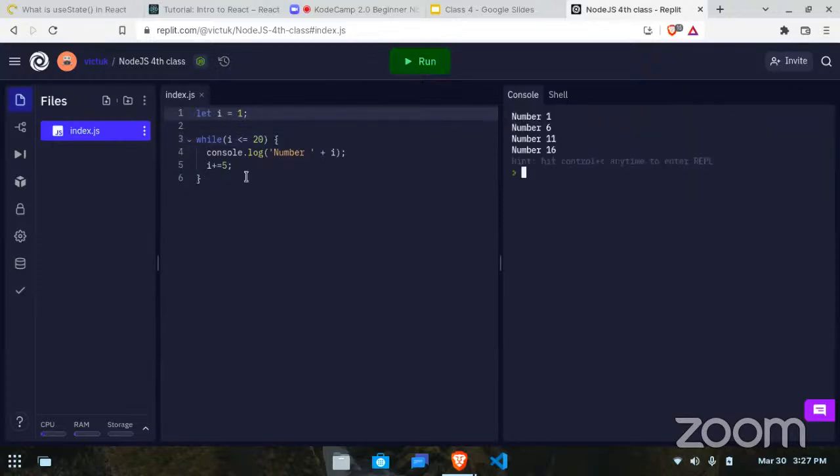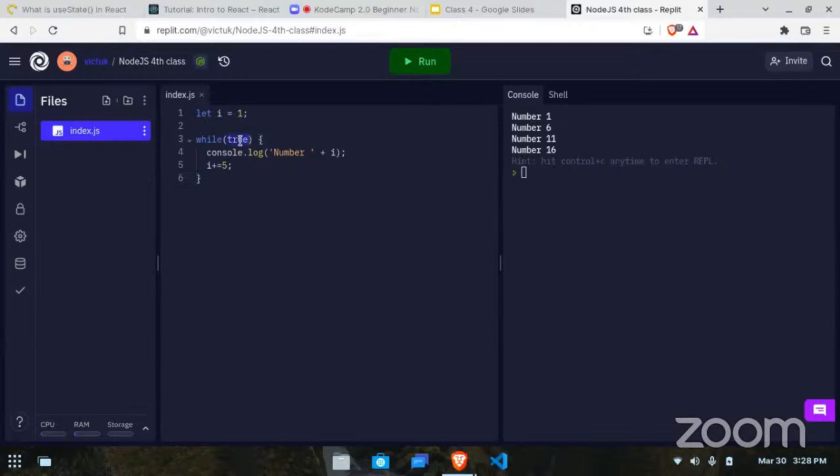Then there is also a possibility of running into an infinite loop if you put true here. You're saying while true is true, run this code. There is no point at which true will ever be false, so true will always be true. Which means if I run this code now, it's going to run forever and ever.